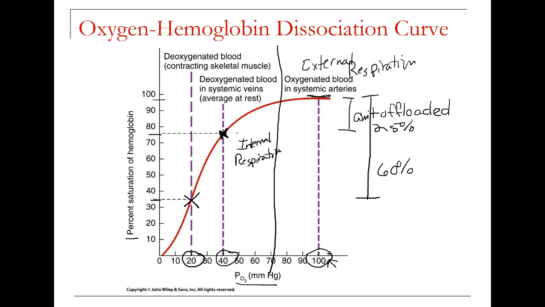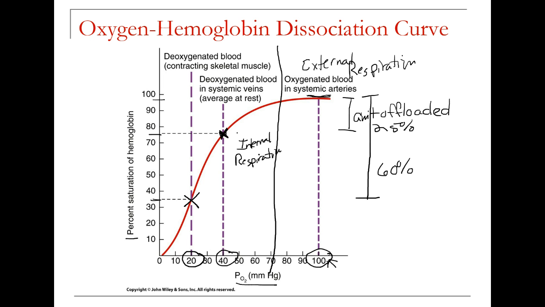But the point is, you are delivering a lot more oxygen to those very active tissues. The more the tissues need the oxygen, the more oxygen is available, because the partial pressure of oxygen is literally changing the shape of the hemoglobin slightly to make it more or less able to bind the oxygen. If you have a high partial pressure, it changes the shape of the hemoglobin and makes it really bind the oxygen. If you have a lower partial pressure environment, then the hemoglobin is changed a little bit again, and it doesn't hold the oxygen very well. So you can deliver oxygen to the tissues.